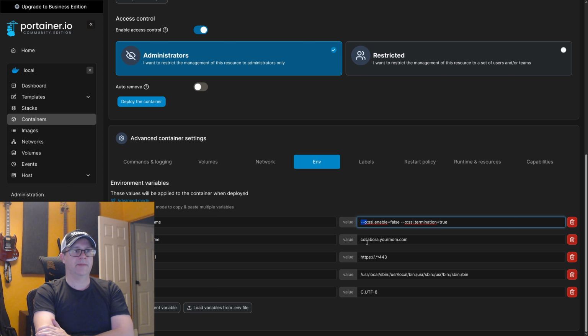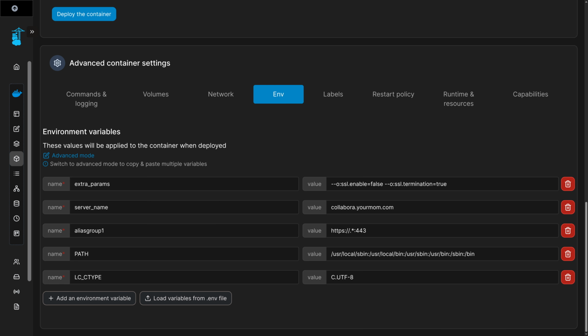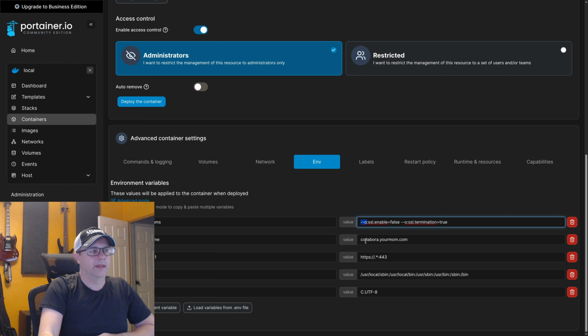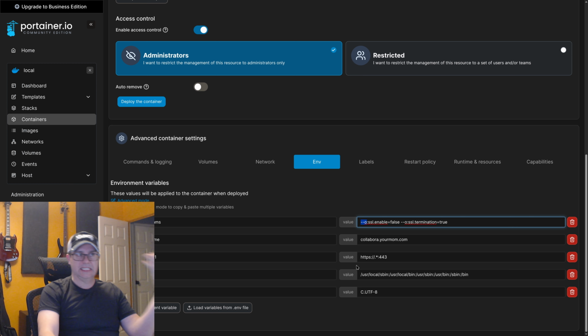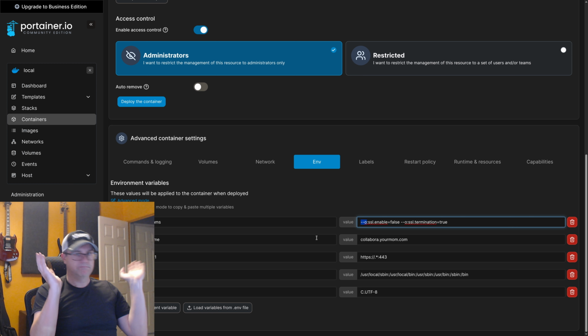The server name, again, this is the domain where your Collabora is being reverse proxied. Right, and then the alias group 1, that is HTTPS : //.*:443. Again, make sure the ports are correct. You're using TCP, but again, that should all look like that.